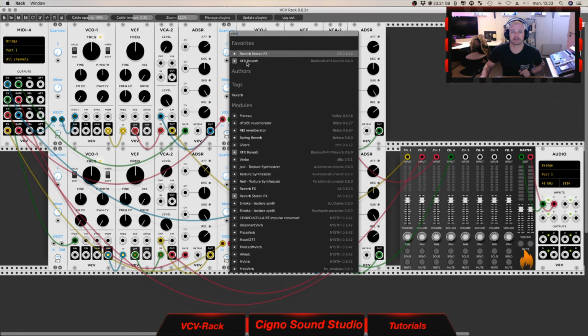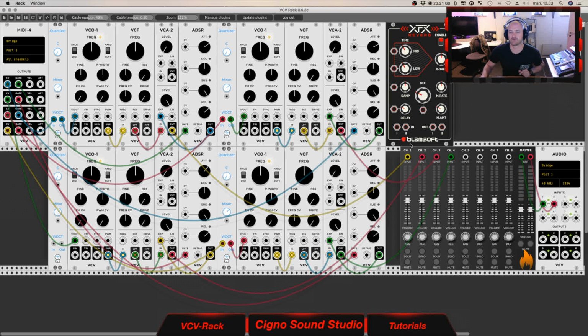And take the XFX reverb. And instead of the inputs and outputs here, let's go directly this way. So actually this is the reverb, is the end of the chain.